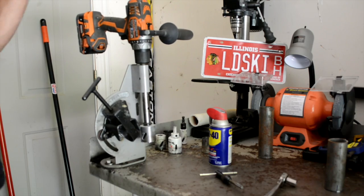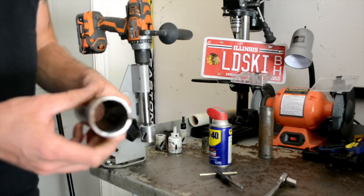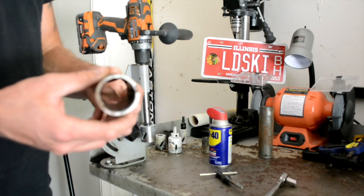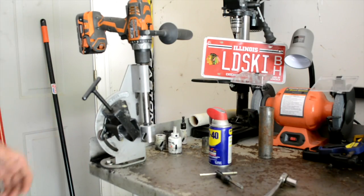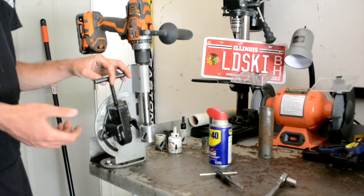So for this, what I did was 1.75 outer diameter with an 1/8 inch wall and a 1.5 inch inner diameter, and it cut great. I haven't cut any thicker than that. I couldn't tell you for sure. I don't know exactly how it would do. Smaller would be easier, obviously.